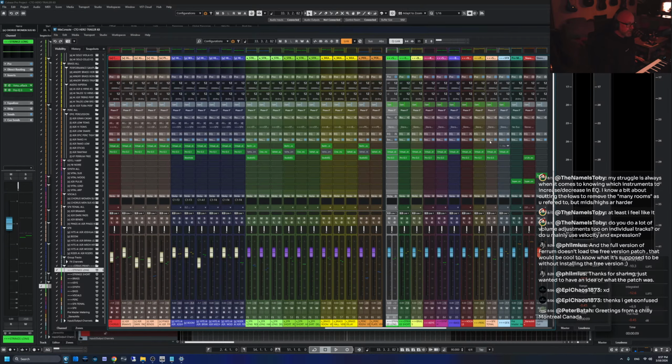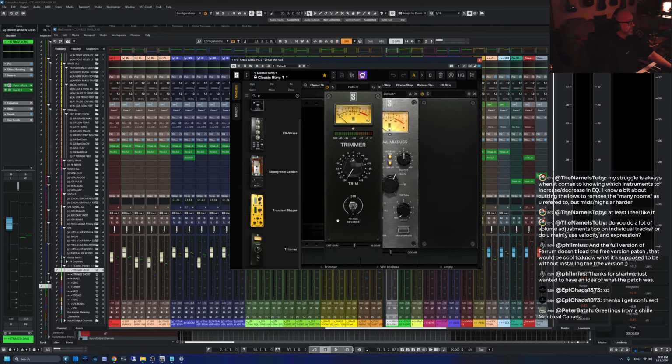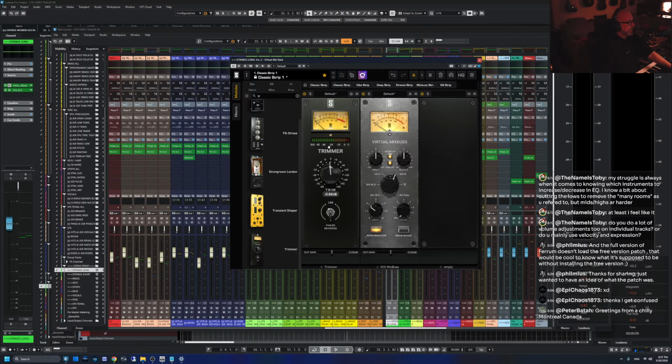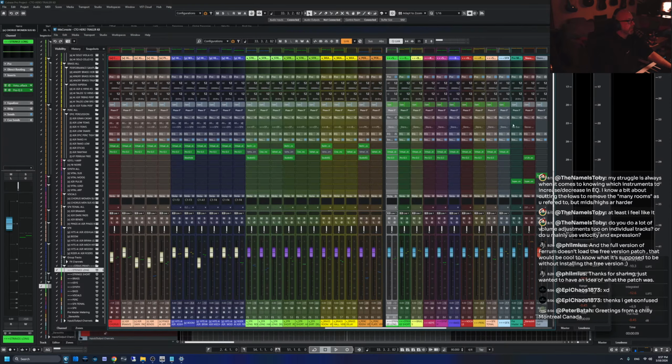In Logic, I did it a little differently. There, because Logic doesn't have a native pre-gain, there is a utility tool that you can either use, or with a virtual mix rack, you could use the trimmer, which I did in Logic on a bunch of instruments, and then you can trim by 4 decibels, for example, -4, and put this on top. It's kind of the same thing. So that has been my workaround for the Logic version. In Cubase, again, I'm using the pre-gain.